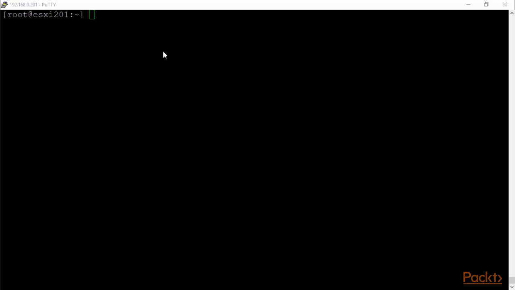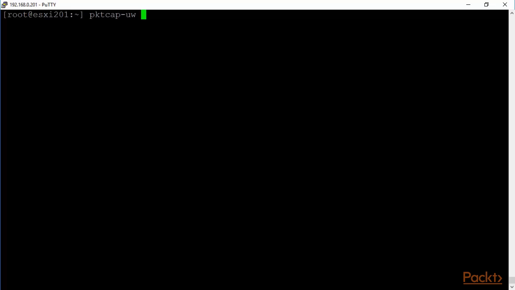6.x. So back in the lab, I'm logged into ESXi 201 hosts, and we're going to look at the pktcap-uw tool. Now normally I would start off with a -help, but if I key in a -help, you'll get a really long list of options, and we will look at the help screen towards the end. We'll just work through a few examples here.